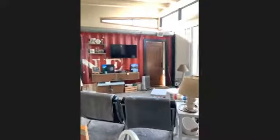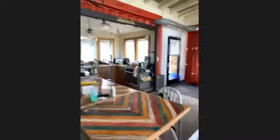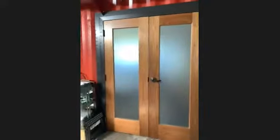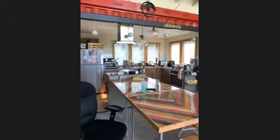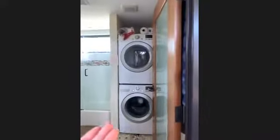Okay, so currently we are in the living room. This house is constructed of 3 shipping containers. The kitchen over here and the bathroom is 1 shipping container. This wall over here, which leads into my bedroom, is a 2nd shipping container. And the 3rd one over here is my roommate's bedroom and the office. This house was designed to sit on the mountainside in Colorado, which is the reason why it has this nice, big, beautiful window. It was made for a starter family. We have our bathroom with an in-unit washer and dryer, very convenient. I'm also currently doing laundry.